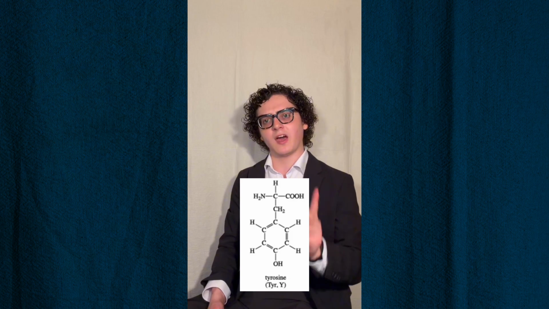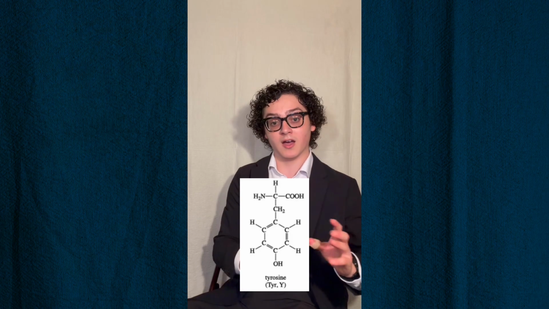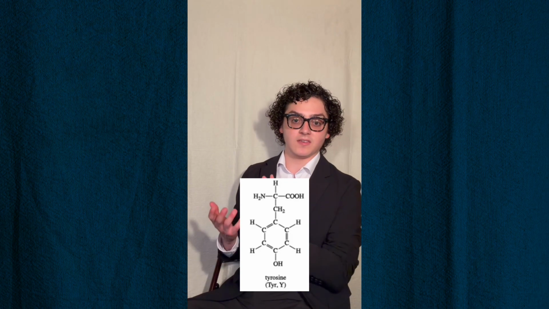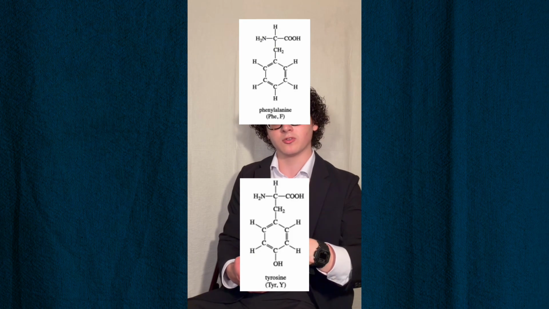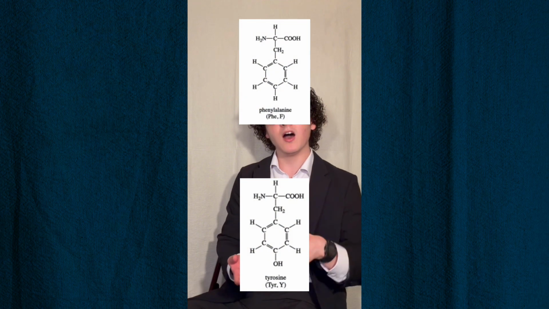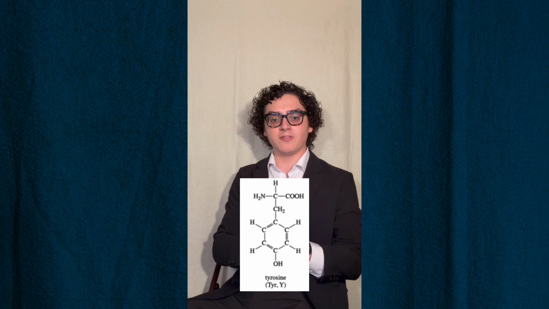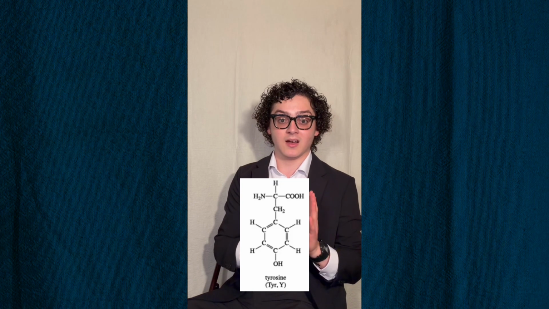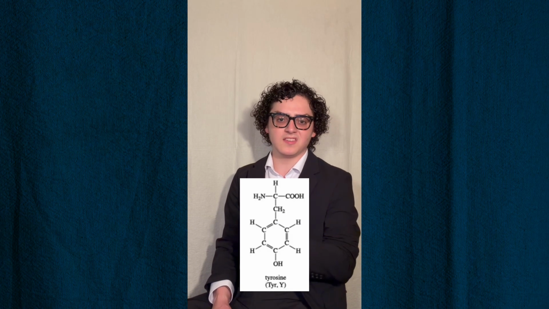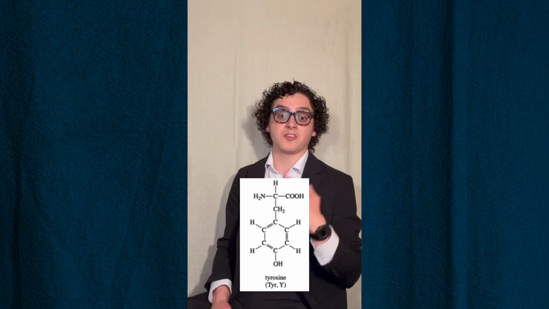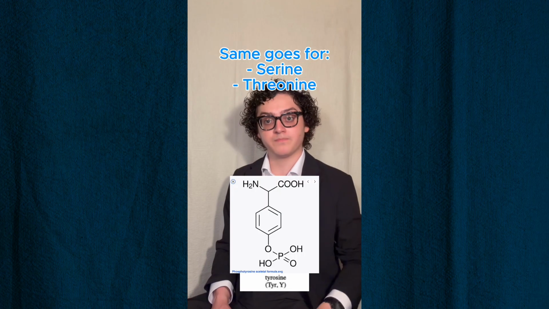The 3-letter abbreviation for tyrosine is TYR. The 1-letter abbreviation for tyrosine is Y. The structure of tyrosine's side chain is the same as phenylalanine, except you add on a hydroxyl group to the other side of that benzene ring, opposite from the alpha carbon. So for tyrosine, you have what looks like a tire in a car. That's how I remembered tyrosine. Its special property is that since it has a hydroxyl group, it could be phosphorylated. So that hydroxyl could be turned to a phosphate group.